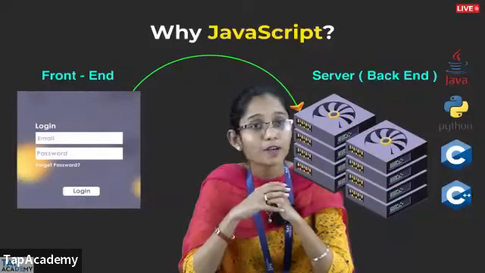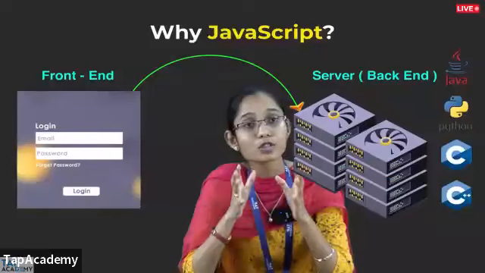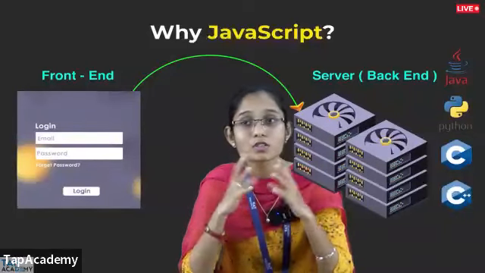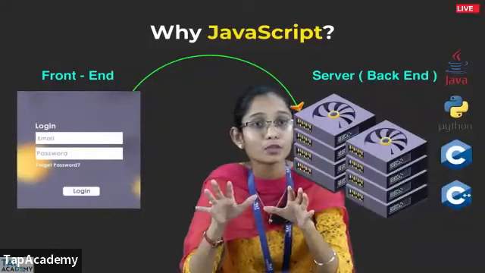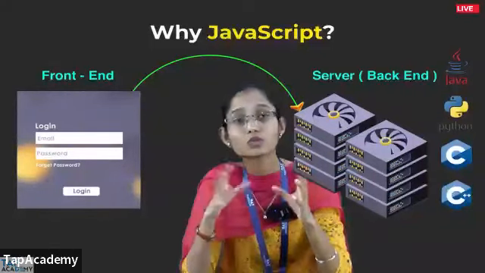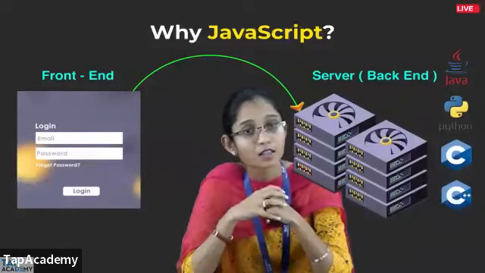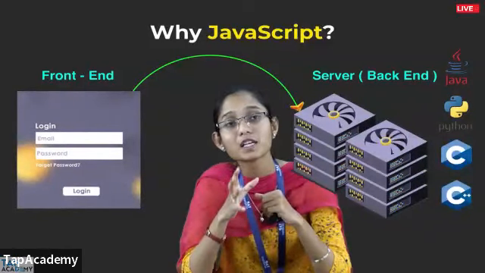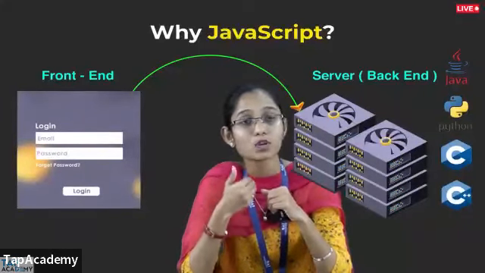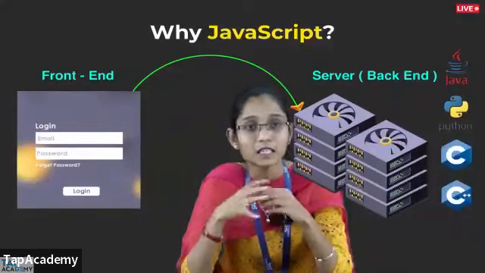You see government websites and all. Most of the time they will not work. Why? Because government websites are not used just by you or me. Multiple people throughout the world will be using them. So in that case, most of the time it's very difficult to get the response that we wanted immediately.